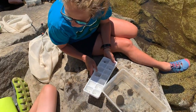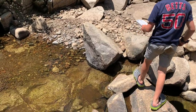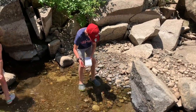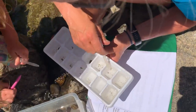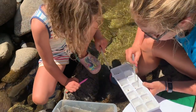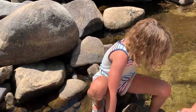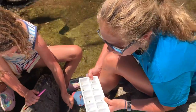Our river is pretty healthy. We don't want to kill any of these bugs that are really important for the ecosystem — all these macroinvertebrates. So Griffin is going to carefully put his back where he found them, just resting it right in the water and letting them swim out. It's important to keep them cool in the river. If we leave them out in the sun too long, they won't do well — they like cold water.